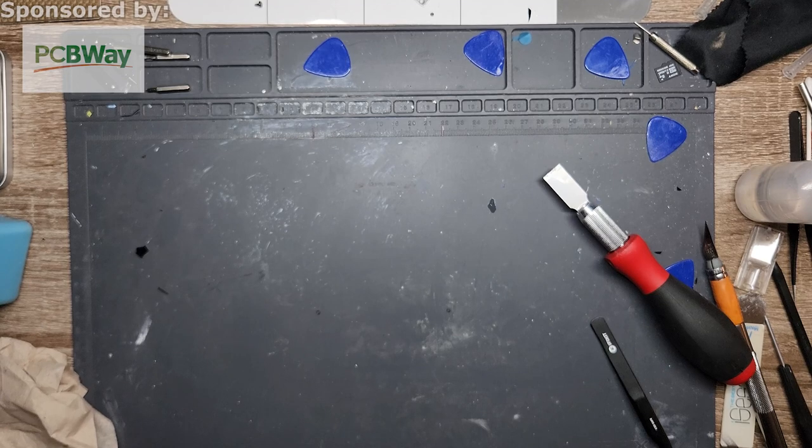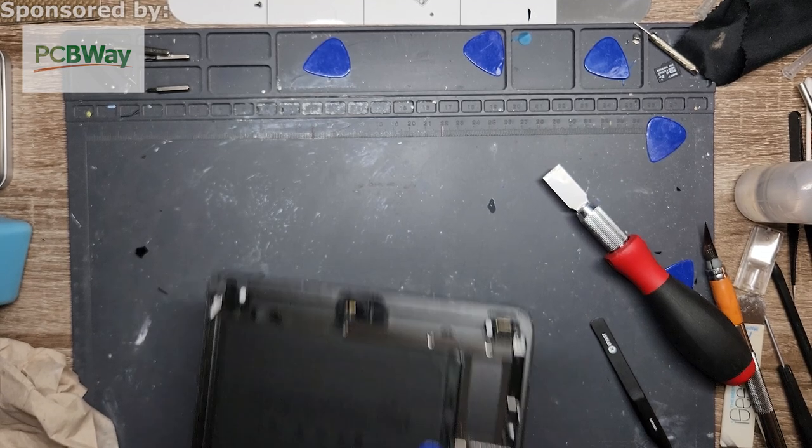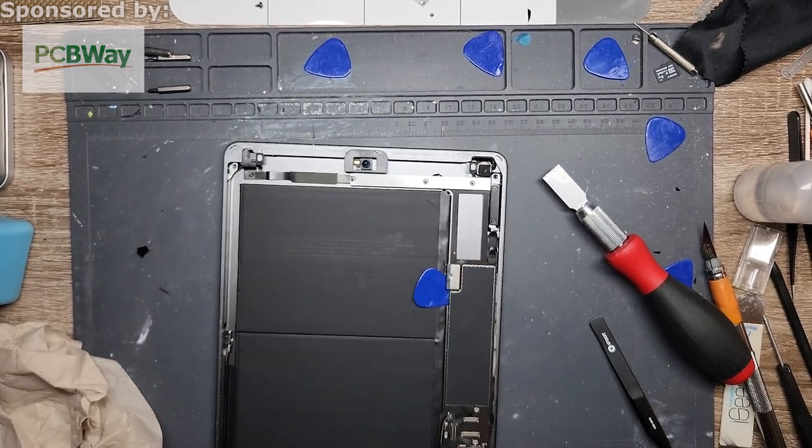And then while I'm over here, grab my new compressed air. Oh, I stepped on something. Not sure what it was. Kind of hurt.